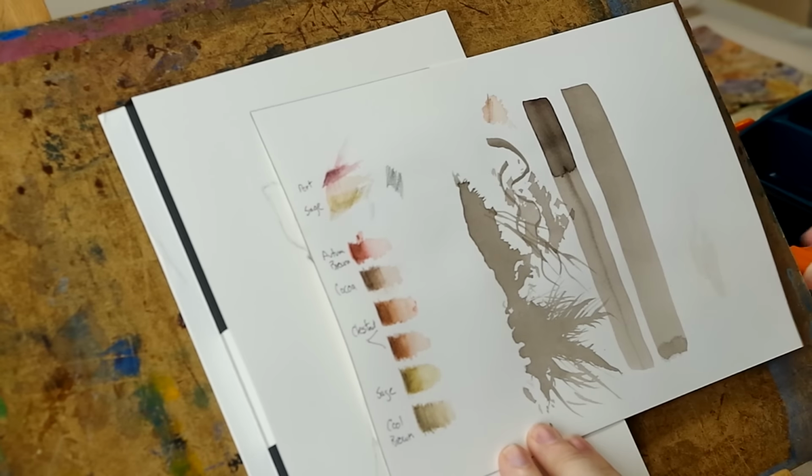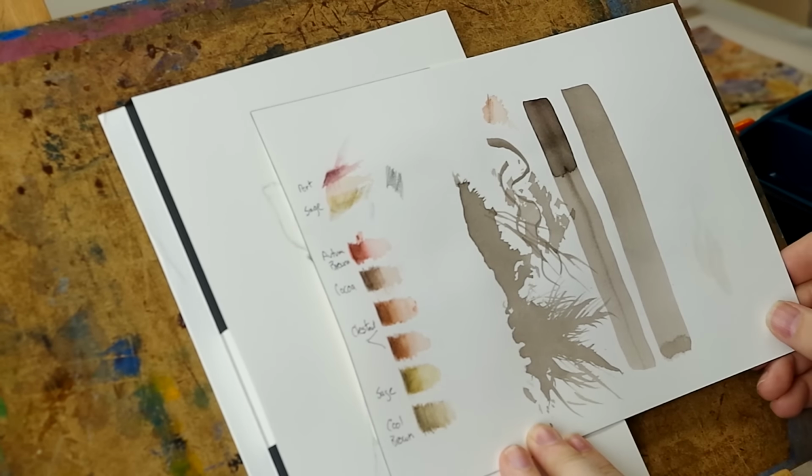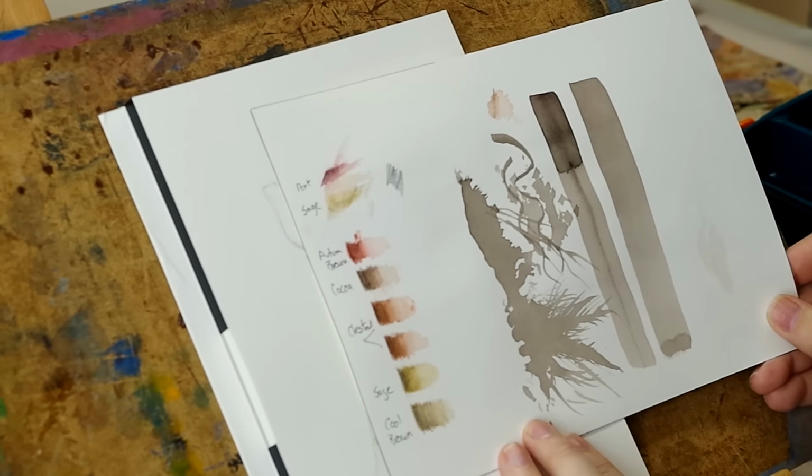It really is important that you make these swatch tests yourself, even if it's just for the few colors you plan to use in a drawing.